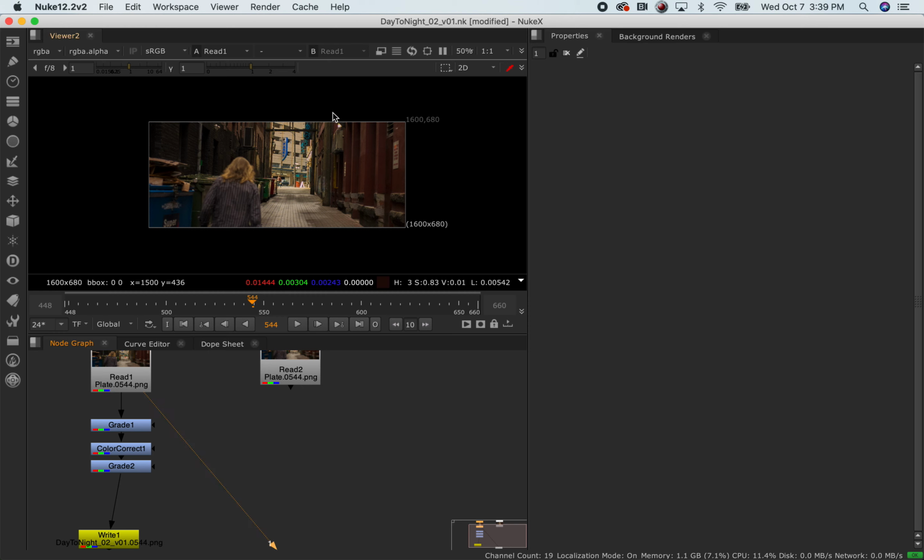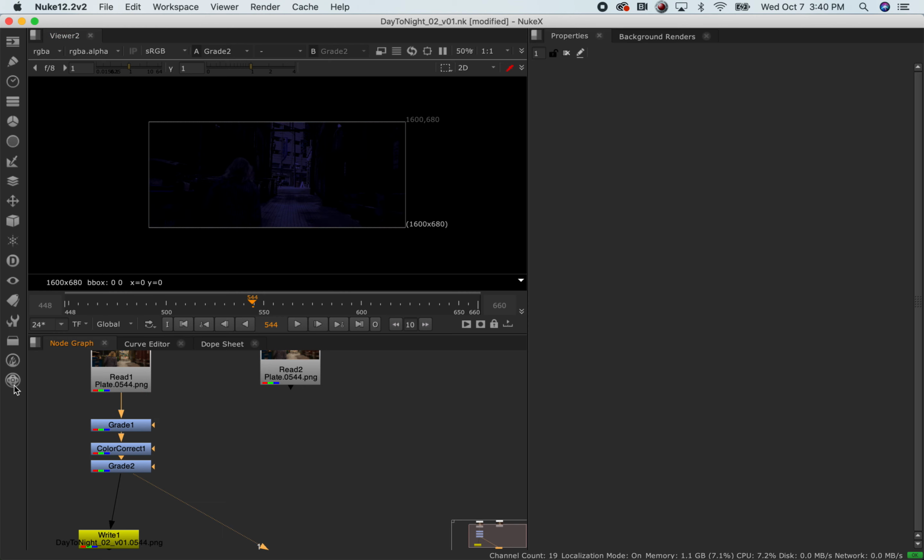Okay, so here's the before. Here's a sample of what after could look like. It might look a little bit artificial to you in this context, in this platform, but if you actually go outside, things are very dark, and things are lost, and things are very, very blue. So the one thing that you really need to do so that your eyes don't play tricks on you is look at a reference or take a photograph and bring it into Nuke or your software and make sure that what you're doing is recreating a realistic phenomenon.